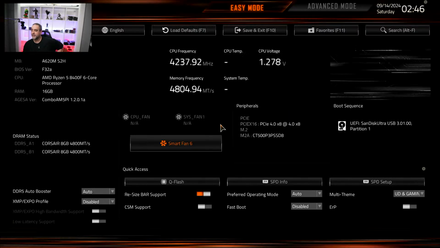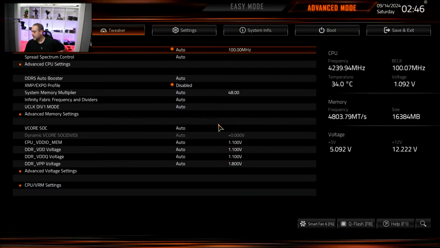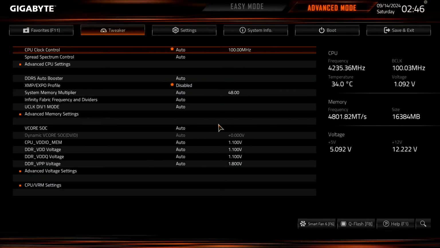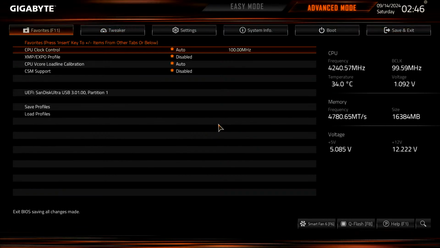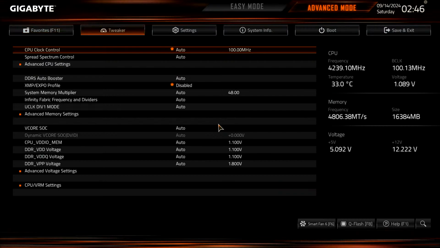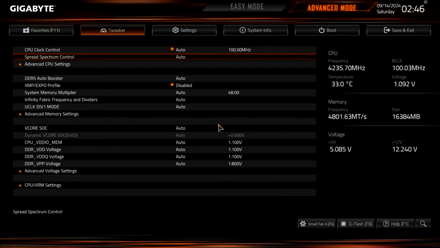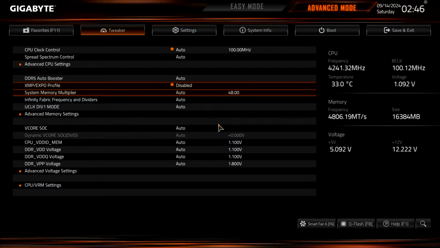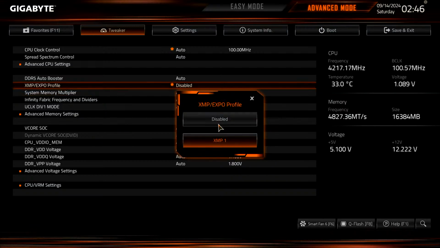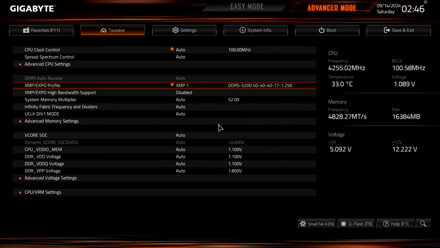There we go. Okay, so once we're back up, I like to go back to advanced mode just to make this simpler for me. I'll turn myself off here so I can see the whole thing. What we normally do is take a look at Tweaker for a second, make sure everything is good here. We're going to change XMP profile to XMP1. Double check it.